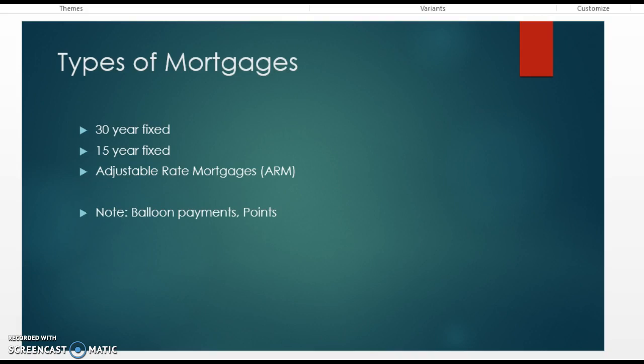Now, another thing you could get is a 15-year fixed mortgage. These aren't as common, but often they will carry a lower interest rate. It's only financed for 15 years, so your payment generally may be higher because you have less time to pay off that principal, but at the same time, you're paying a lot less interest. A great deal more of your payment from the beginning is going towards knocking the principal down, rather than just paying off interest for so many years. So that's another type of mortgage that you can look into.